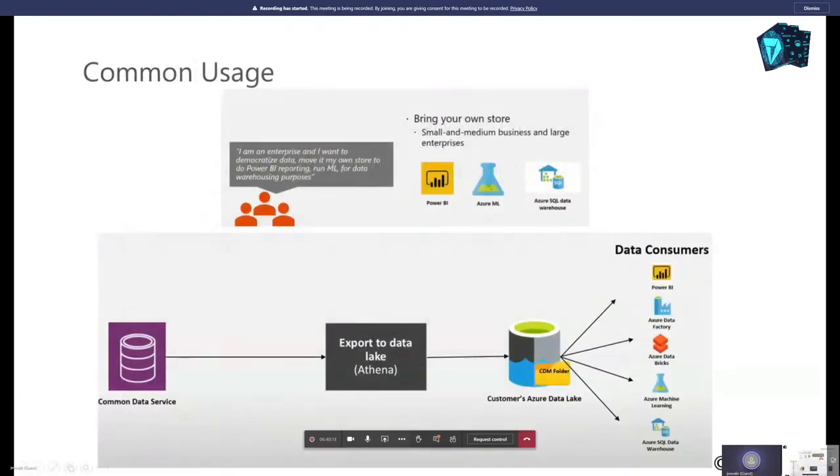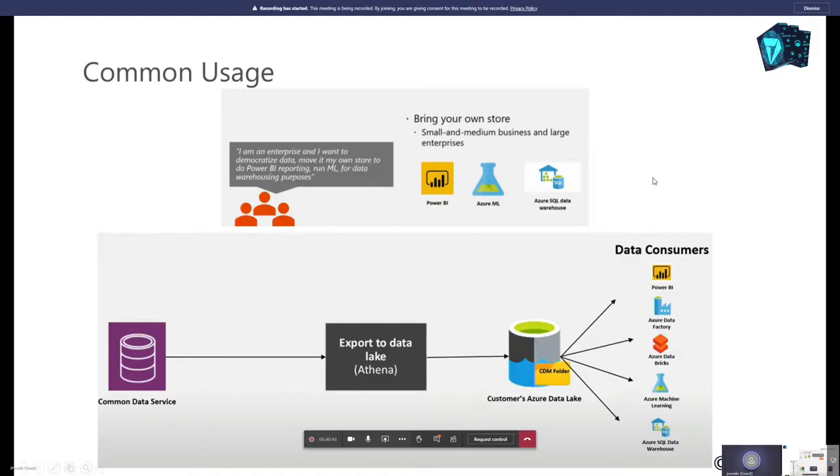So as you can see here, when you go for enterprise level applications, they want to democratize their data, because they don't want their core system, that is your CDS database, to be disturbed. So it is highly recommended, and it makes a massive improvement in performance, when you export the data continuously, or let's say frequently, into the data lake.